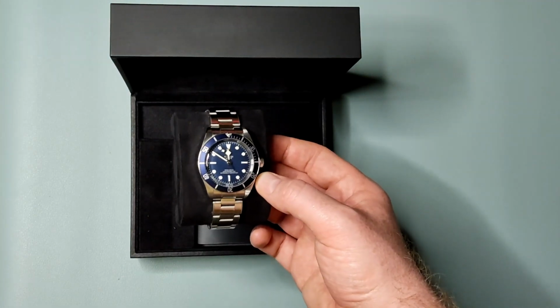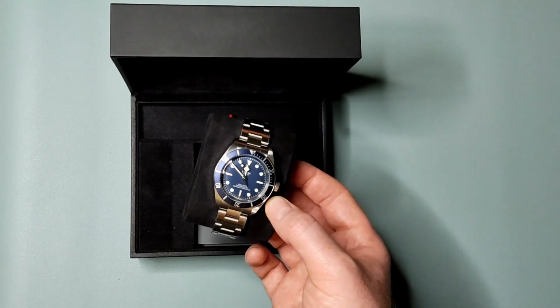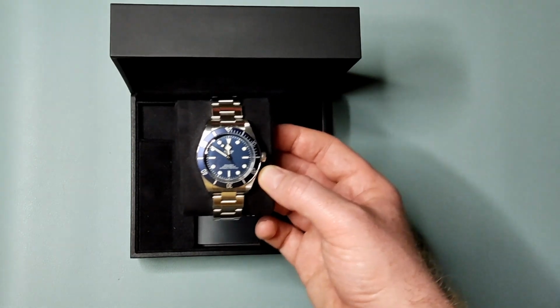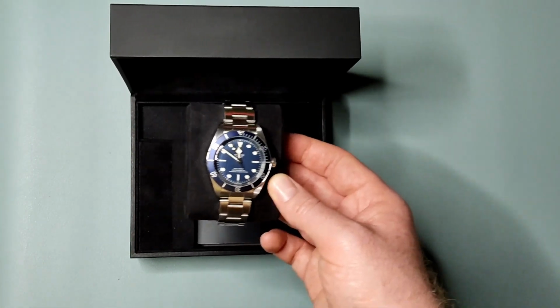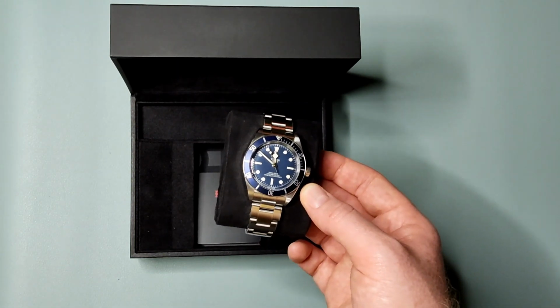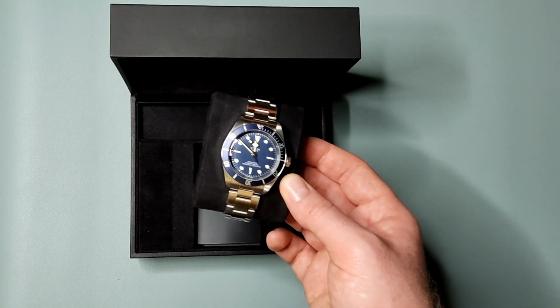I'm always a bit hesitant when I'm loaned a watch like this to actually wear it, because look, it's someone's personal watch. It's different if it's a prototype or a brand sample, because I can give them a good wearing and not worry about it too much. I mean, I'm pretty careful with other people's watches, but when it's someone's pride and joy like this, I always am very hesitant, and I have worn it a bit.